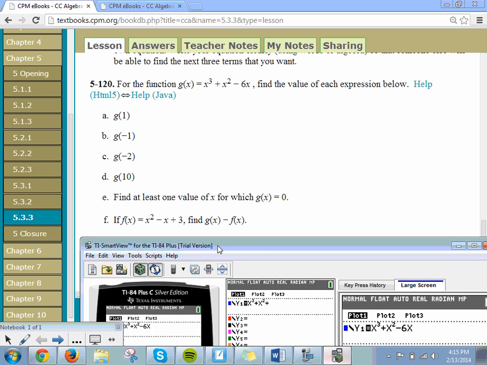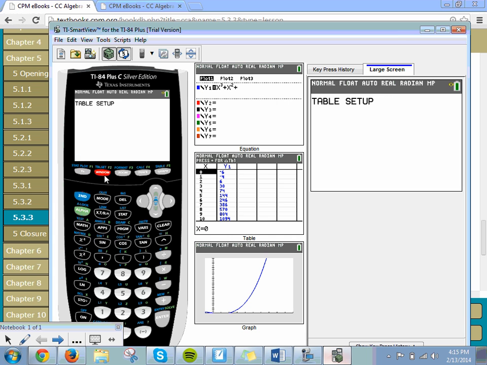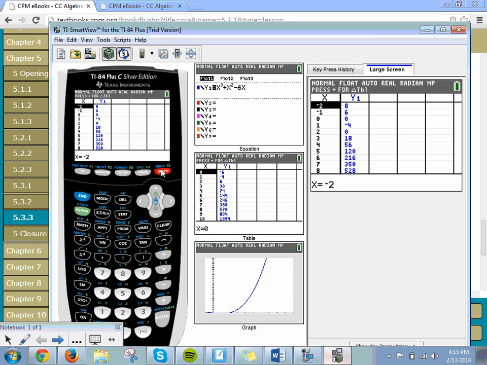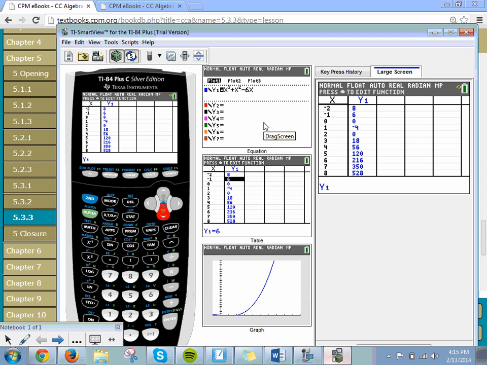The easiest way for us to do this is we're looking at all values from -2 through 10. So when I go to my table set, I'm just going to look at a table, which will give me the options a lot easier. I'm going to have my table start at -2, go up by 1 each time. And so we can see when x is -2, y is 8. When x is -1, y is 6. And then we need 1 and 10. So when x is 1, y is -4. And then to find 10, your calculator will allow you to continue to scroll down. So when x is 10, y is 1,040. Not too bad when you've got your graphing calculator.